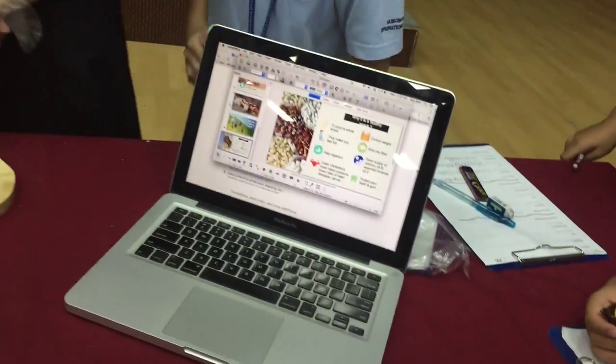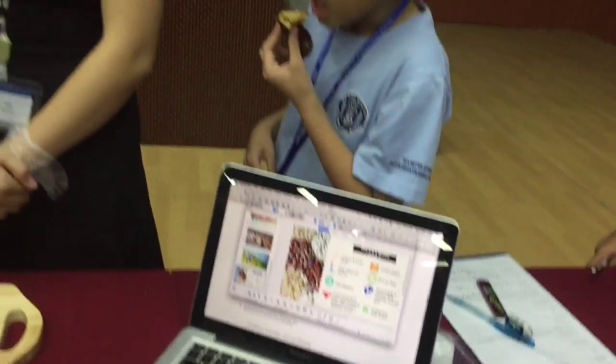And it is considered to be healthy because it will help your digestion, it will lower your blood sugar, and it also makes you feel fuller and feel full longer than if you have white bread or any kind of cookies with refined sugar. So that's why it's healthy.